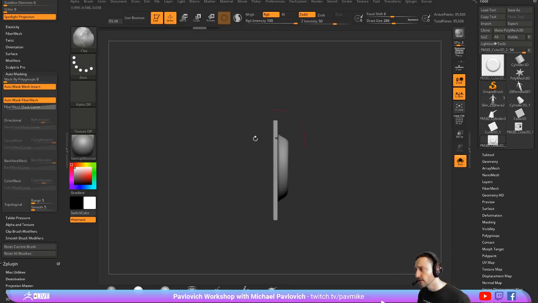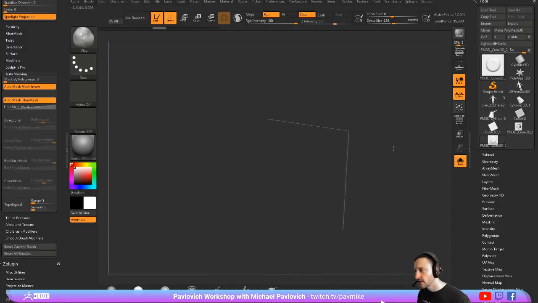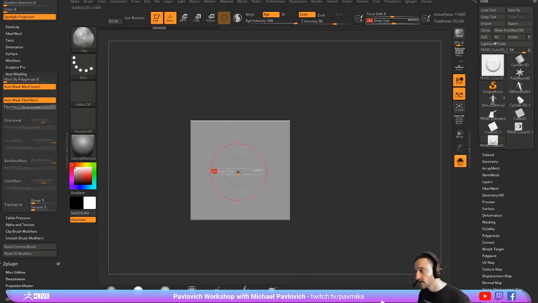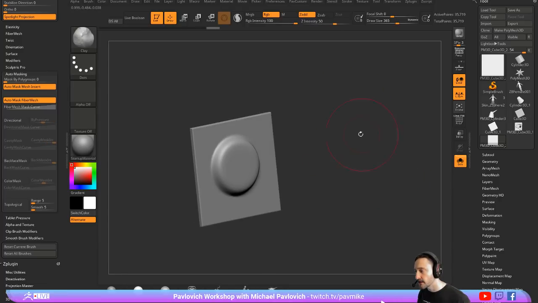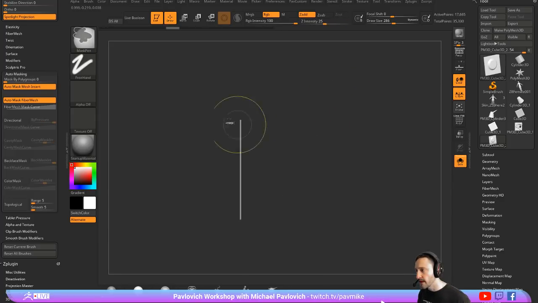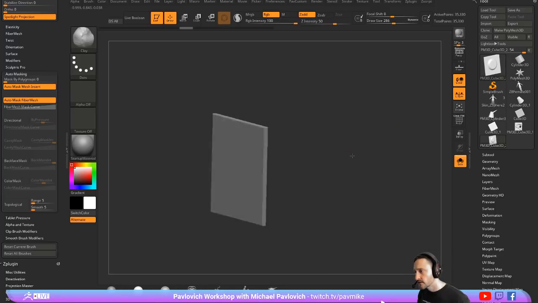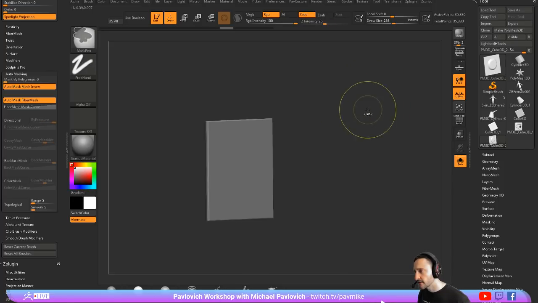I suppose another way to avoid that, if you don't have backface masking on, is you can hold down Control-Shift and Alt, and that'll hide those back faces, so you can manually hide them, and then hold down Control-Shift and tap to bring everything else back. Now when you Control drag to Dynamesh, it'll update. That's another way to do it. And of course, manually you can mask. Hold down Control and mask the back. Control tap to invert that mask if you want to.